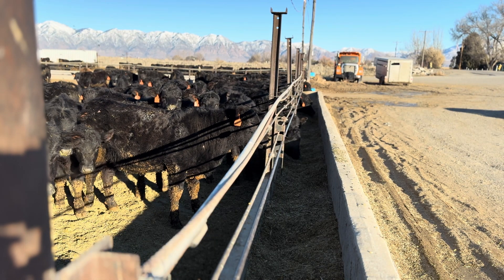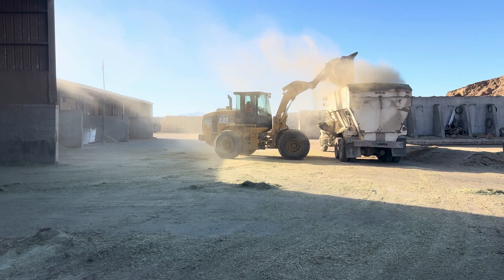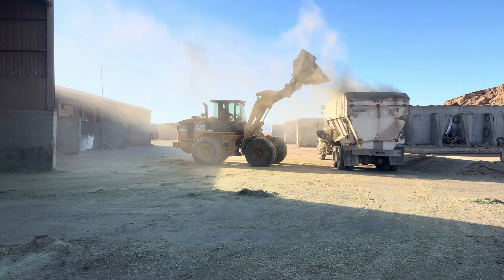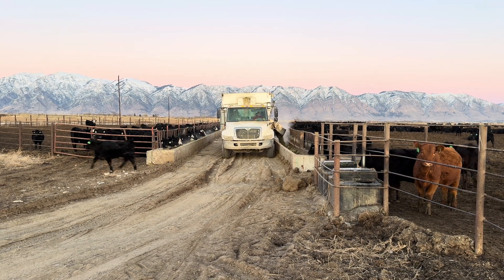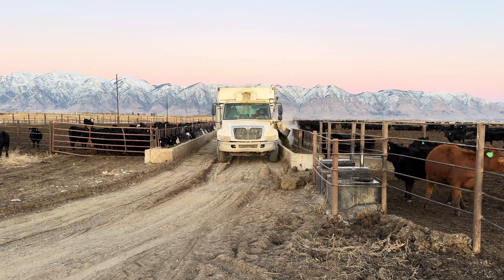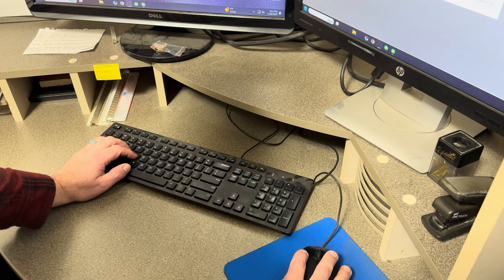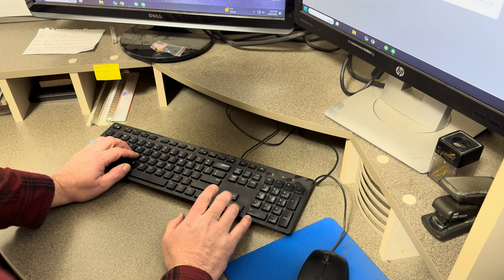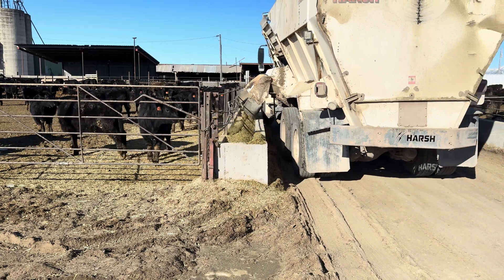For a farm to operate at the highest efficiency, there's a lot of technology that goes into it that most people aren't aware of. For example, this loader uses calculations to determine the minerals, nitrates, and proteins that these cows need to live the healthiest life possible. The computers inside the truck accurately measure the feed so that the cattle aren't over or underfed, while the chemists and technicians in the offices track data such as weight and dietary trends of the cattle.